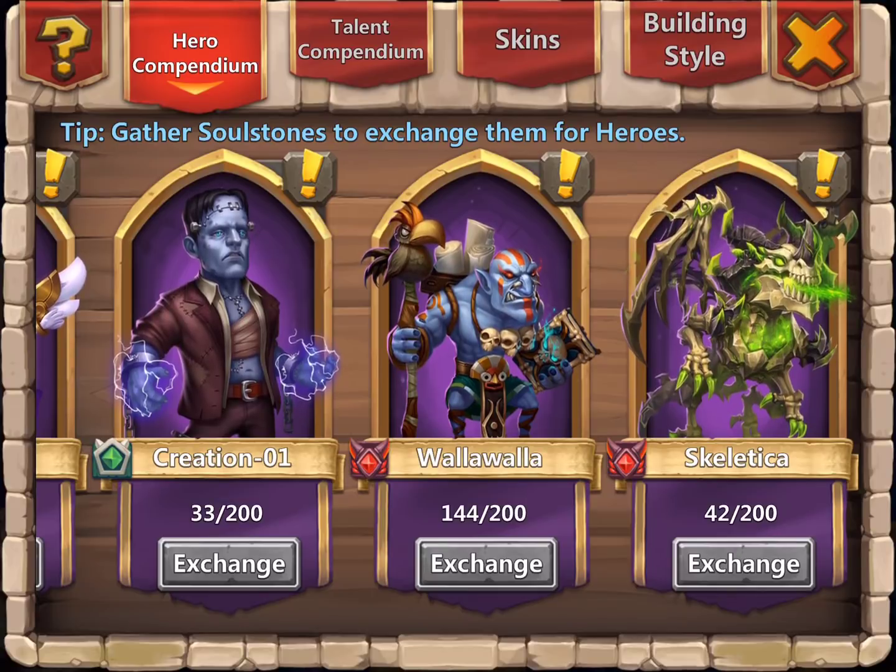I'm going to be continuing my series on all the heroes in the game. They are recommended talents, insignias, pets, enchantments, and traits. This is the 6th part in a 7-part series. We left off last time with Skeletica, and now we're going to be starting with Walla Walla.